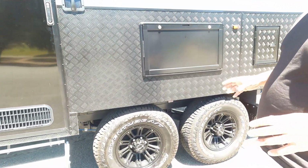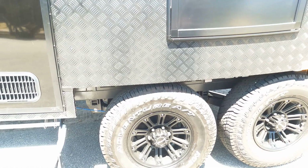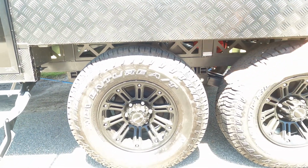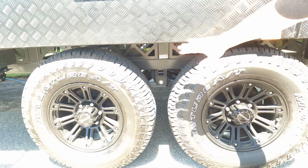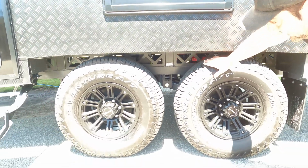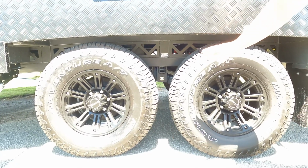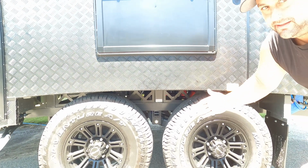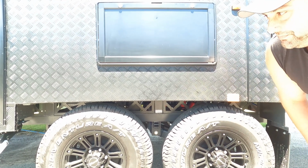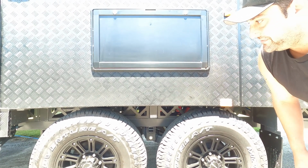With our customisation of going from the standard leaf spring in a Whitsundays, we've changed to 12-inch drum brakes. We've gone to a flat floor, which has got no wheel arches, and a truss chassis, which is light, durable. The strength's in the upright position of your truss chassis. That's where it gets its strength from.